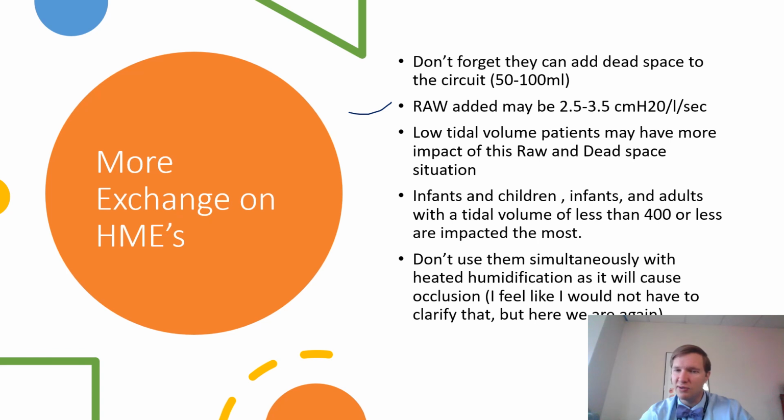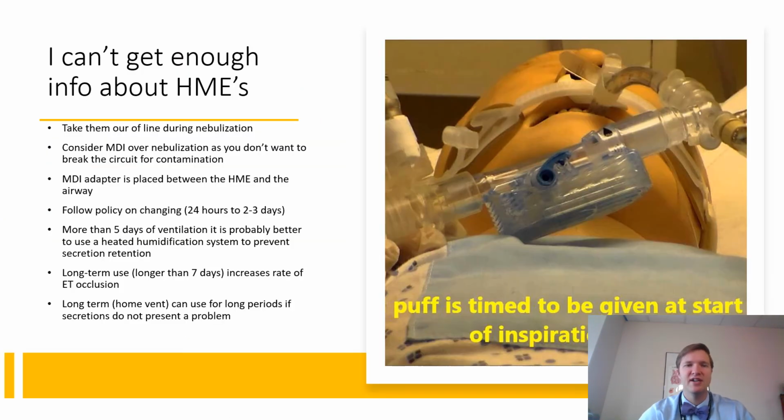You do not, listen to me for a third time, you do not use them simultaneously with the heated humidification. It will cause an occlusion. I shouldn't have to clarify that one, but I've seen it in my practice before. So the big thing there is, if you're using an HME, great. But if you start a heater on a patient, make sure you take the HME out of line, because that HME will get saturated with all that water and everything, and it's going to cause an occlusion and could cause a potentially very, very serious situation.